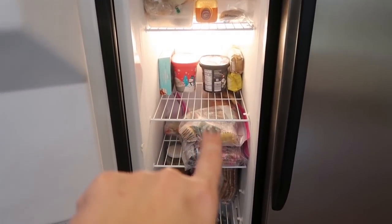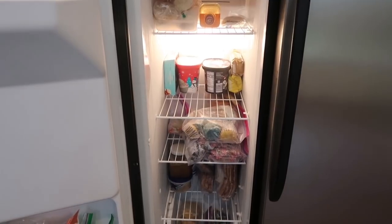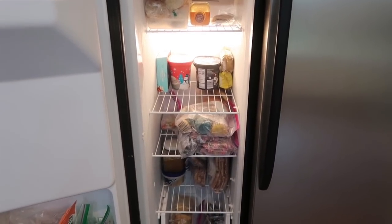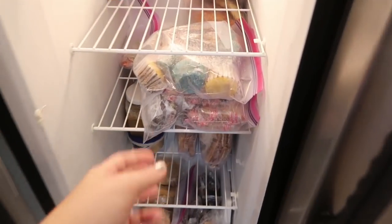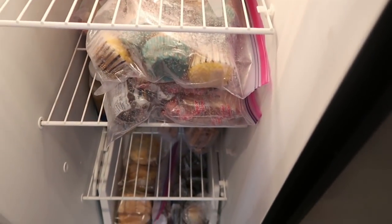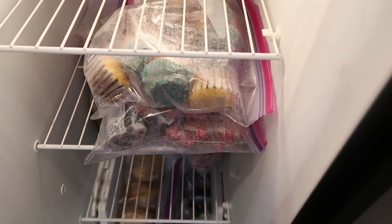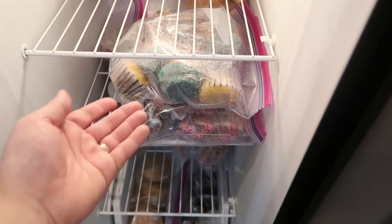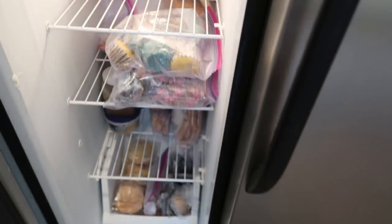Over here we have some ice cream, some Smart Cakes. We never even tapped into those cheesecake cones that we got from Trader Joe's. So those are here. Here's just some muffins. I have corn muffins that I made the other night from chili, and then here's some packaged muffins and cakes and stuff that the school had given us. So we just have those frozen in there. Back there is some croissants and English muffins. So that's kind of the bread shelf.